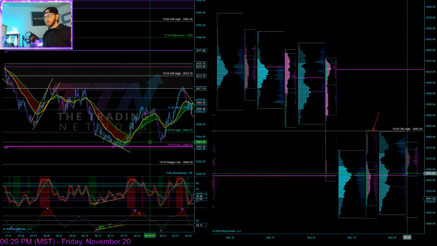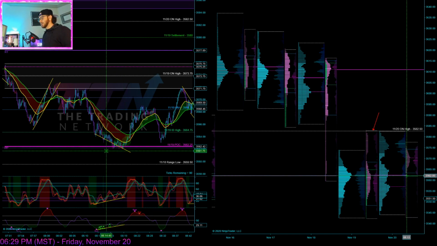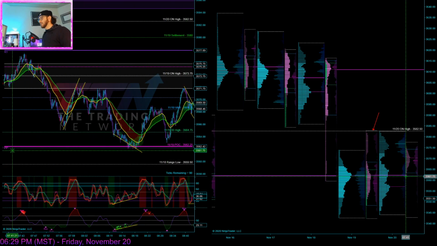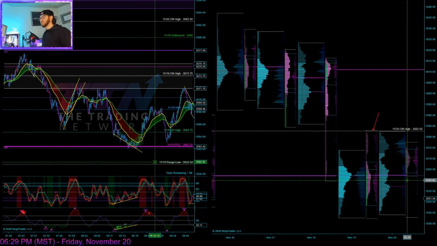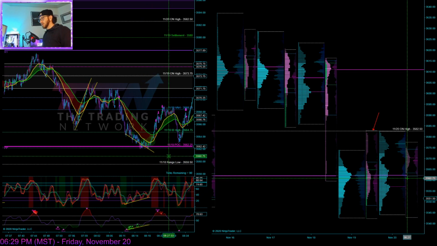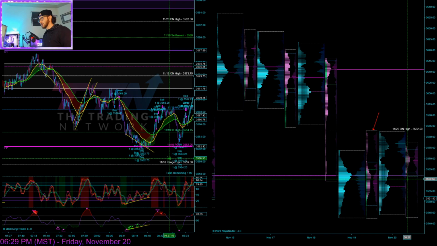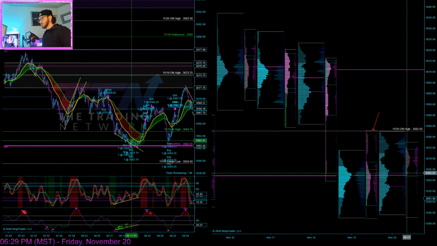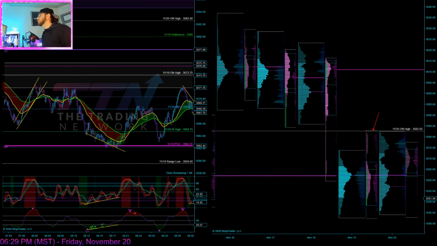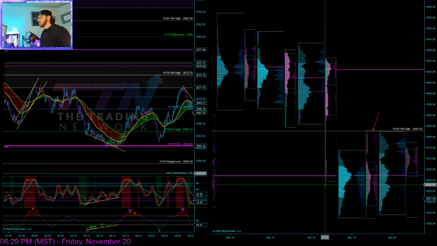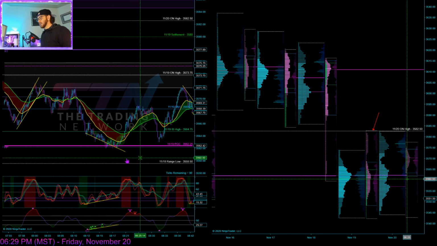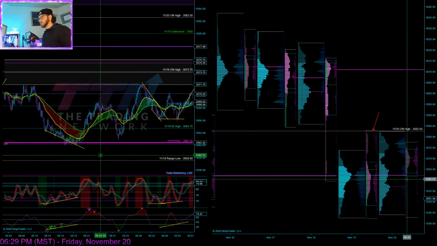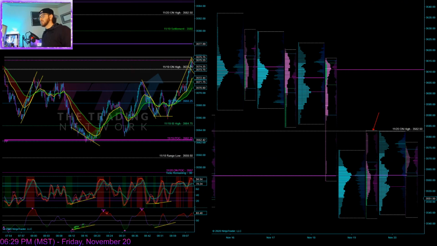I know this is a little bit of a tangent, but when I see big orders coming in at a profile level, and I see a profile level that also coincides with a Fibonacci pivot level, and I have divergence there, incredibly high probability play. And I did indeed take a trade off that, for what it's worth. Not to go too far on a tangent, but I think that was one of my first plays of the day, and a very high probability play. You know, div at a profile level that lines up with a fib pivot.